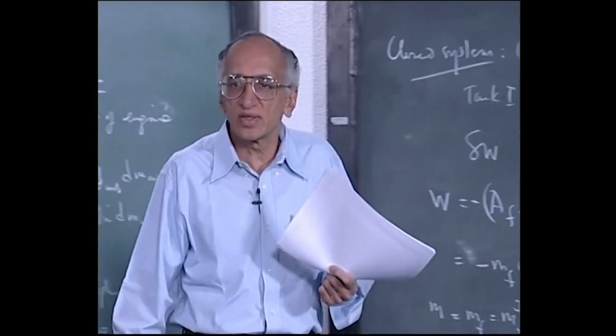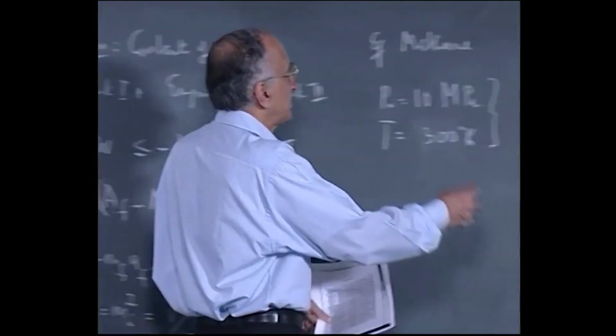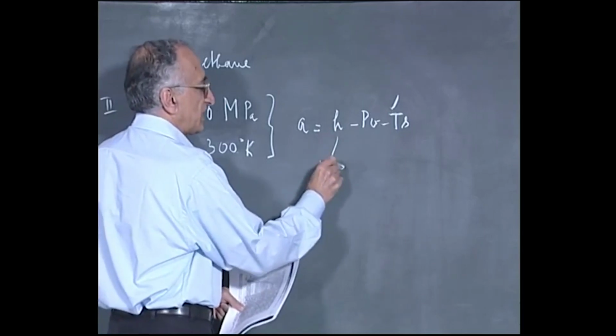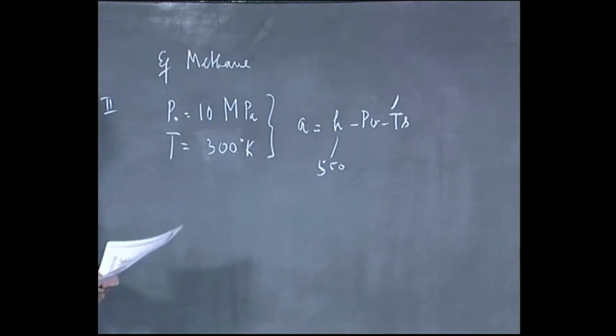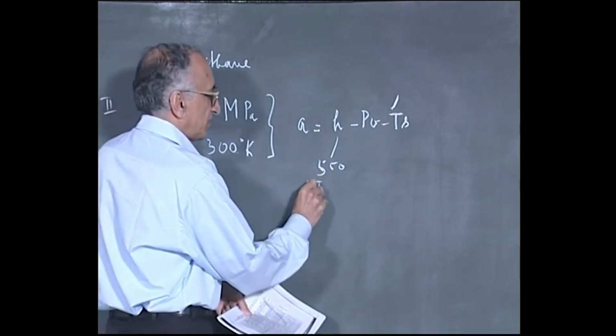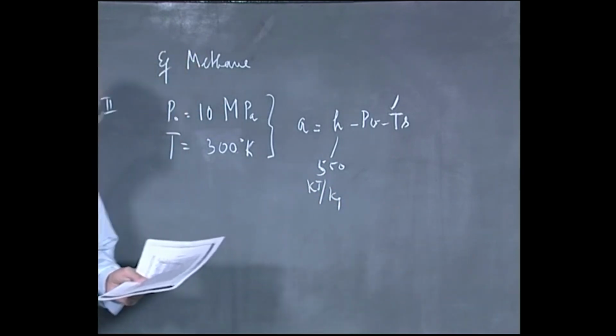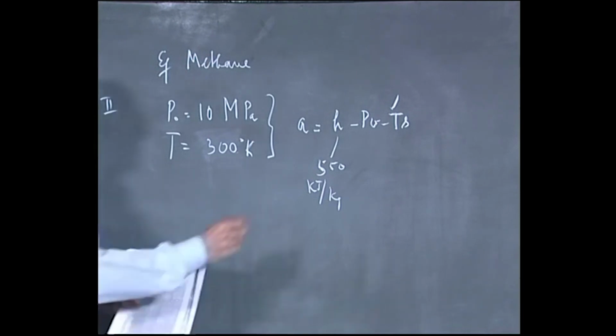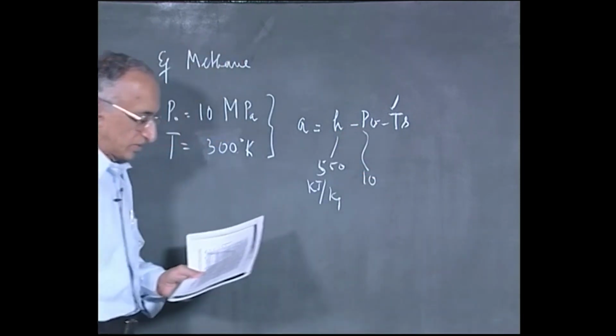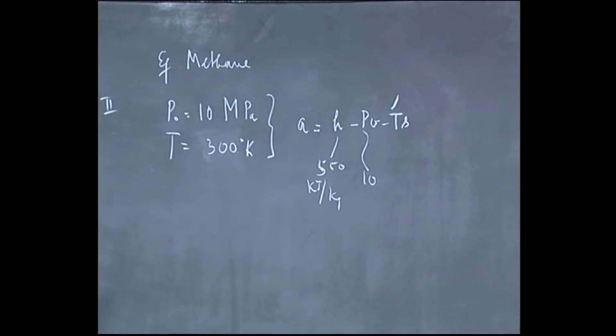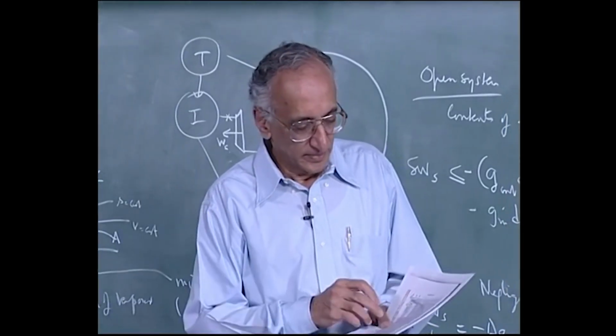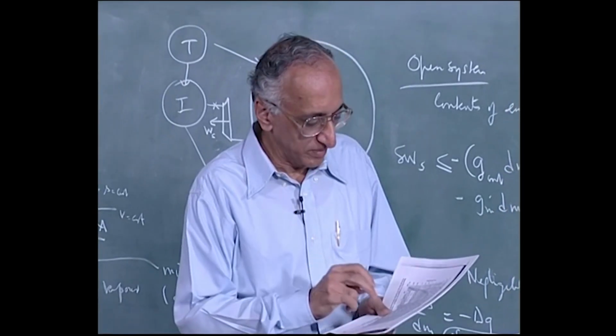My eyes are far worse than yours, so you can read some numbers out. Will you tell me the numbers? This is about 550 for example, in whatever units, this is kilojoules per kilogram. The pressure of course is 10. Can you tell me what V is at that point? You just identify the intersection point and then read everything from the graph. This is great fun, somebody else draws this graph for you and you just read numbers from it. So the whole calculation is trivial. What is your V?